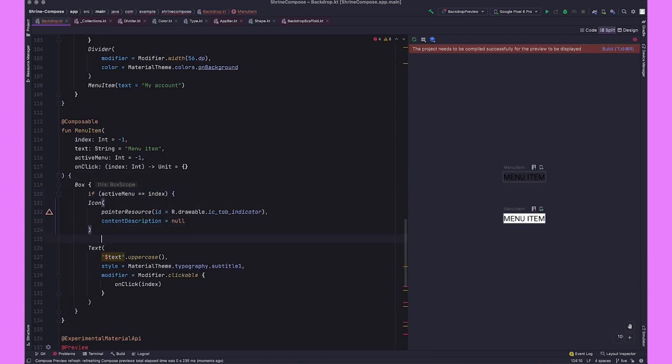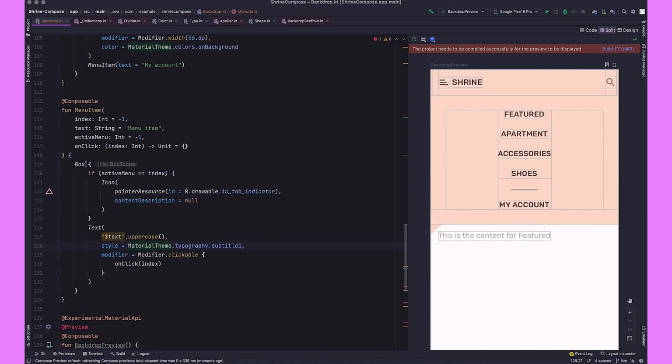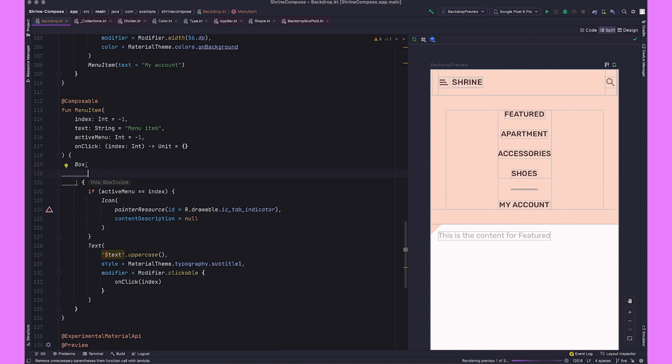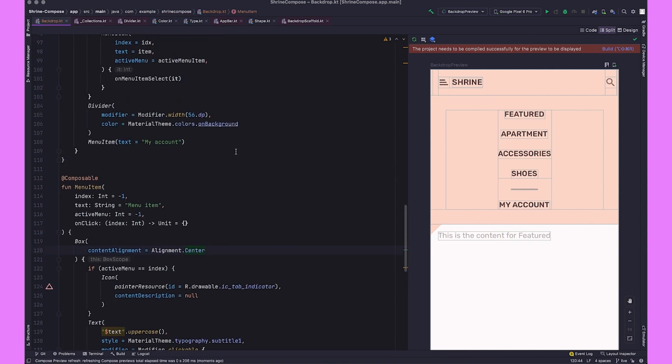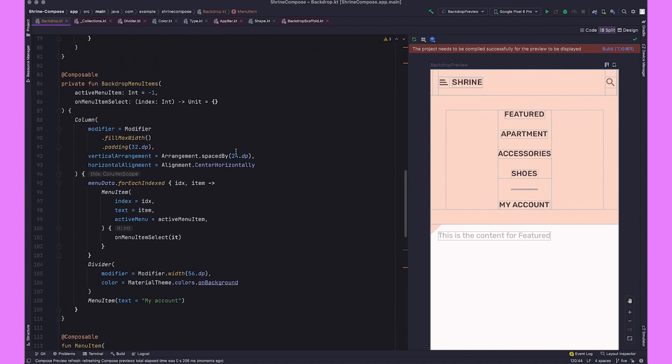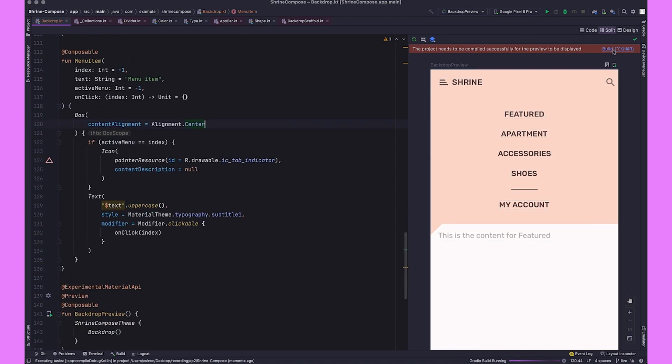Then yeah, we're going to show this icon. If not, don't. And so for the box, I think we want to make sure they're both center aligned. So I think content alignment needs to equal alignment.center. And I think these menu items, I don't think they're taking the full width, but let's just refresh and see how this goes.